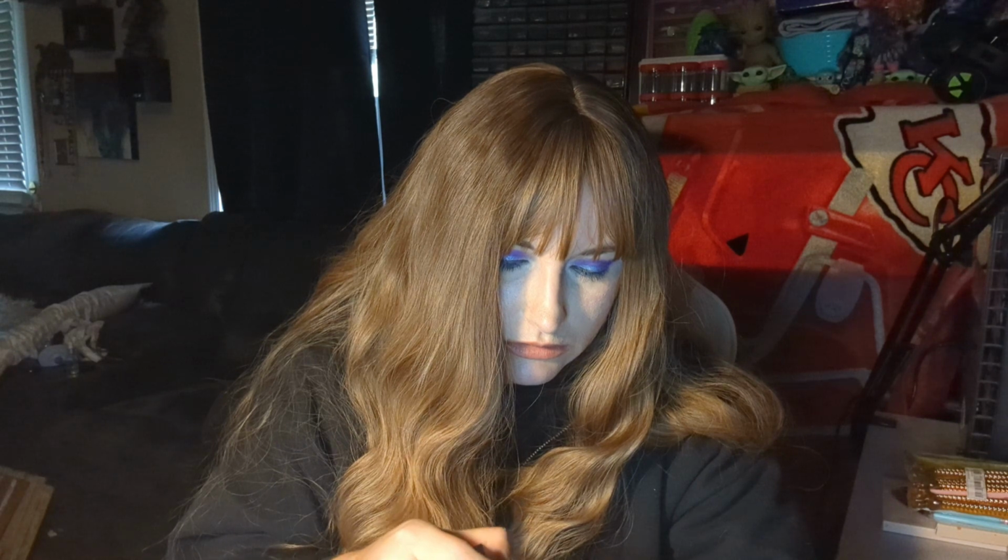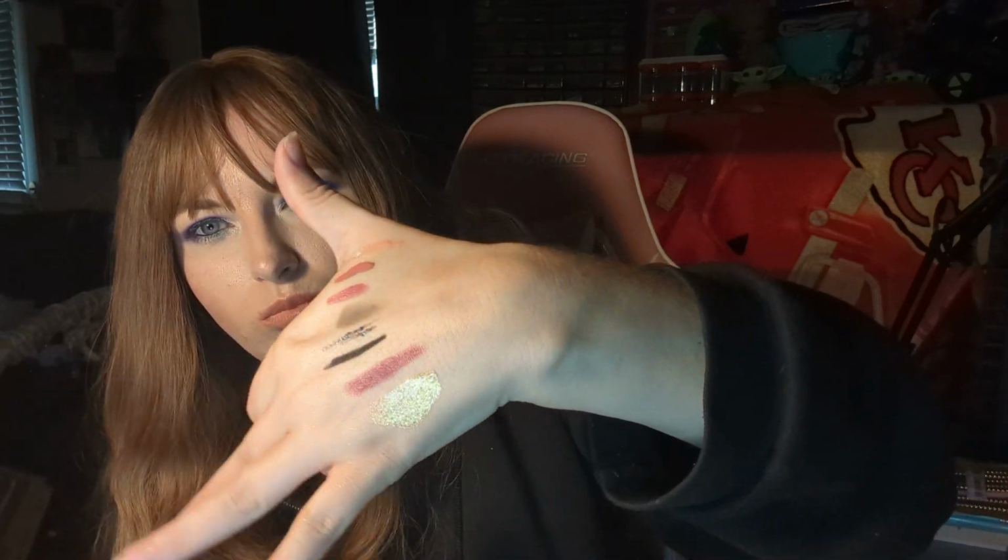I haven't tried anything from this brand. I do want to try some of their lip products because they look really cool. I love the packaging of this thing. It looks pretty. This is like a gold. It's pretty. The applicator just kind of looks like a little ballerina butt. So there it is on the bottom. Very sparkly. You can see using that on your eyes, over, you know, your eyeshadow look. Just like you can dab it on there. It'd be really pretty. Like that.